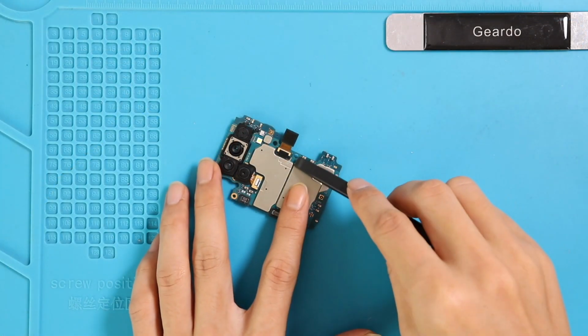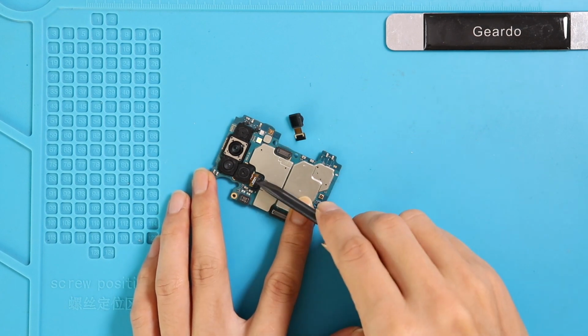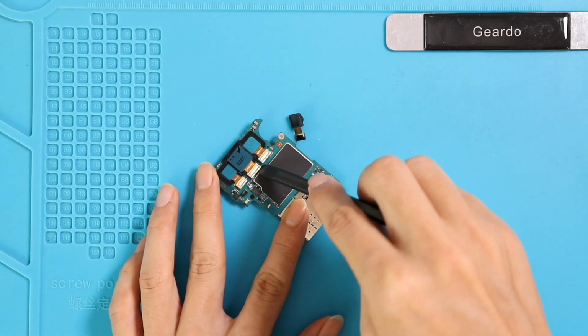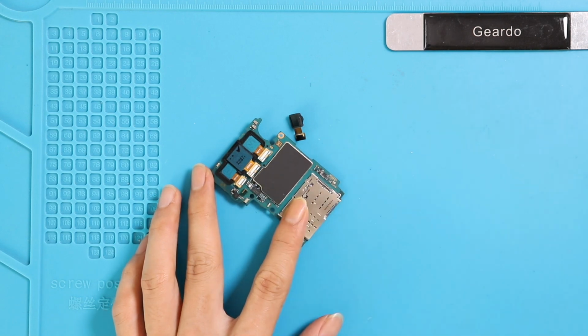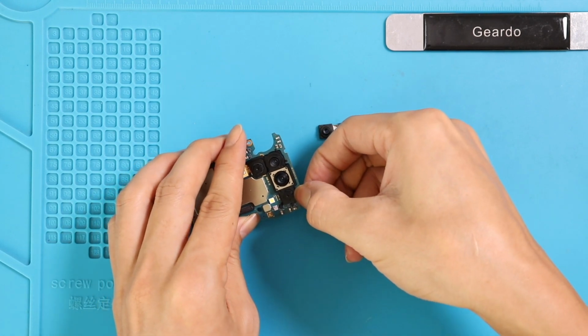Now we can disconnect the front camera and rear camera. A quick note, it is not required to take off the logic board to replace the front camera. There are 4 rear cameras on A31. Besides the macro camera, the other 3 camera connectors plug on the back side of the main board. Disconnect all and give a slight force to take out the camera module. Meantime, disconnect the macro camera on the front side of the board.